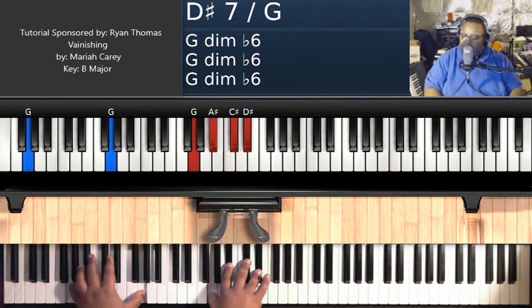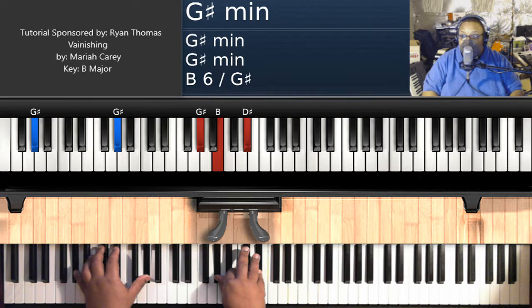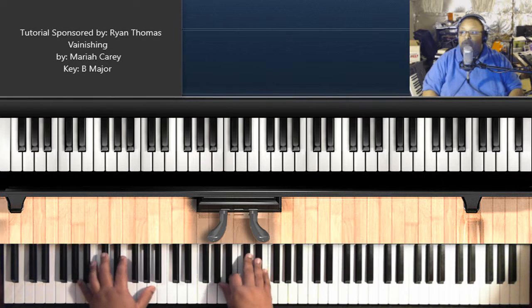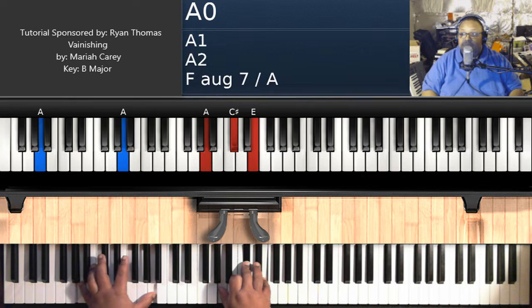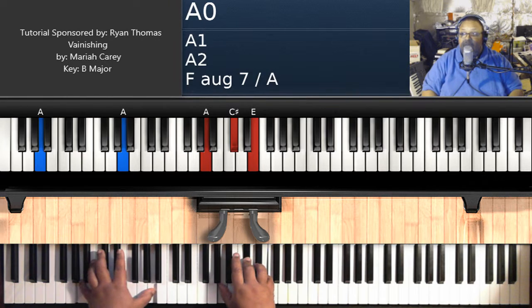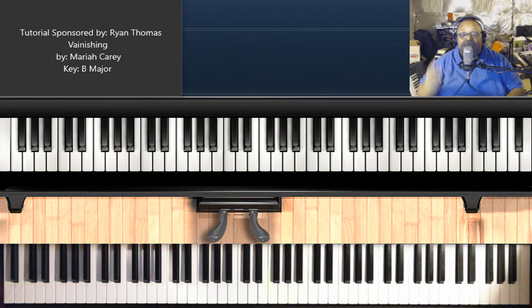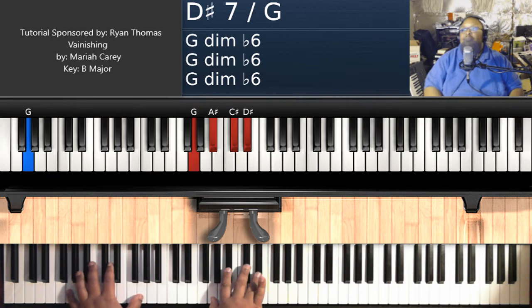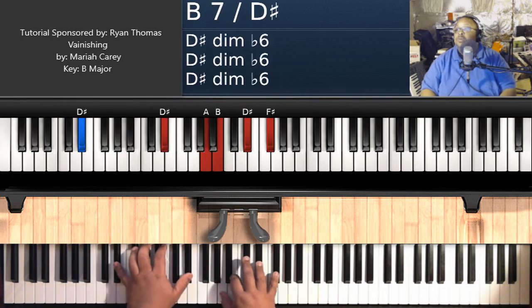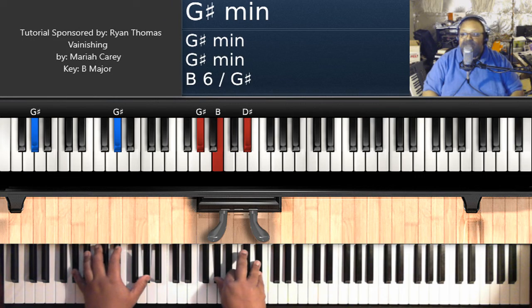Then you want to go back to D sharp 7 over G again, to G sharp minor again. Okay, then you want to go to A major, E major, A major, to F sharp over A sharp. So this is how you play the chorus the second time. This is after the second verse. This is how the chorus is played in full, second time. If you're looking at the chord sheet, this is the second ending.